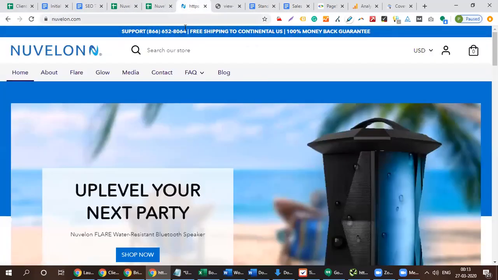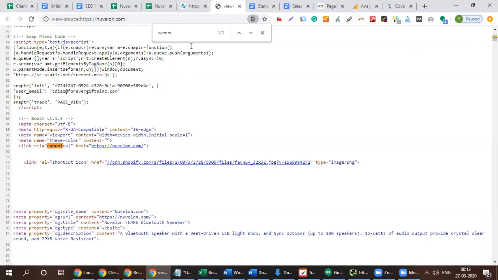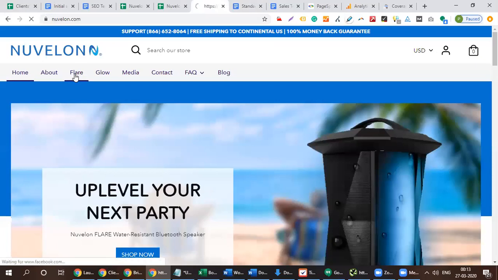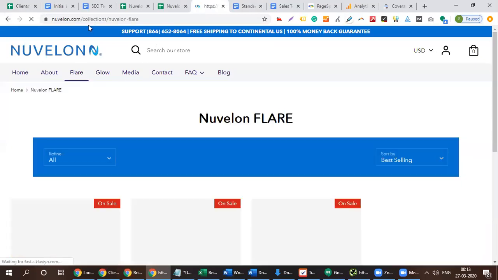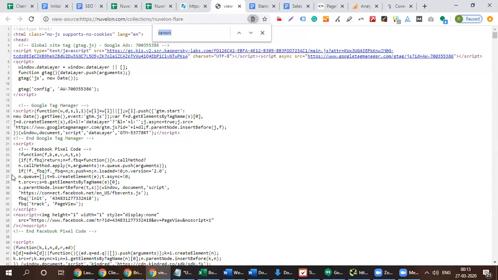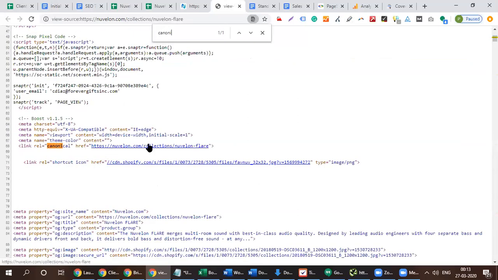nowadays, previously, in the old days, we did not have the canonical version of the website and the canonical version of the other pages of the website defined. But now it is a practice that every website has the canonical version as well as the other pages of the website. If I go to the category page here, it seems to be a collections page, generally it is a Shopify website.